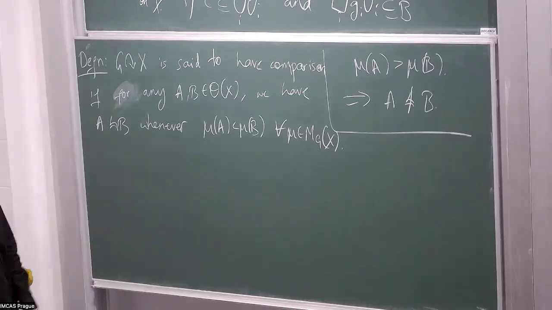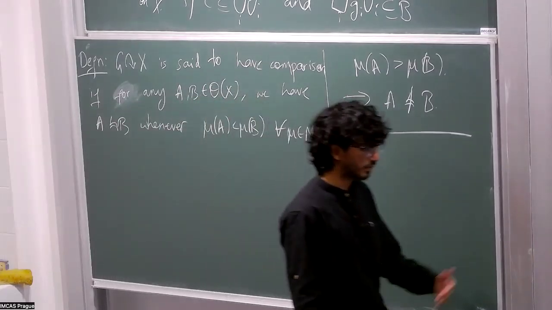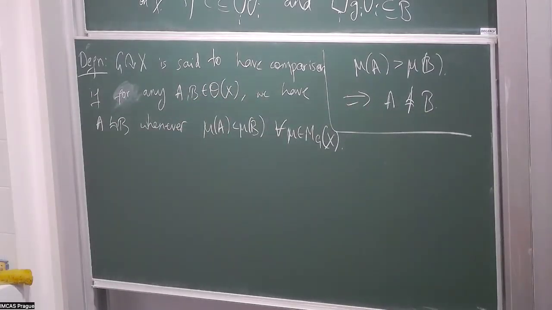Yes, so this was the definition of dynamical comparison introduced by David Kerr. And the reason he introduced this was as a dynamical analog of strict comparison for C*-algebras. So if you have a dynamical system, you can construct its crossed product, which is a C*-algebra. And in the classification program of C*-algebras, there's this Toms-Winter conjecture, which says that three properties are the same for classifiable C*-algebras, like strict comparison, finite nuclear dimension, and Z-stability.